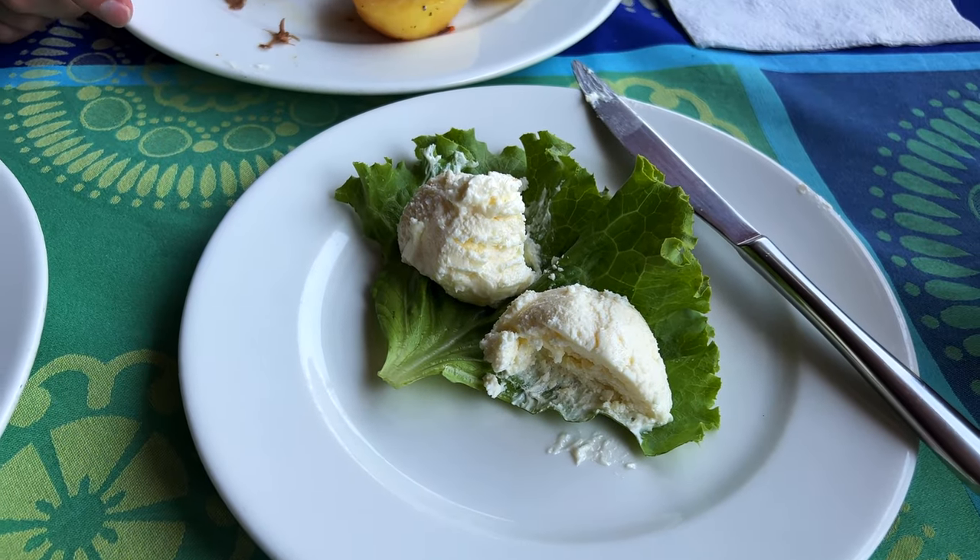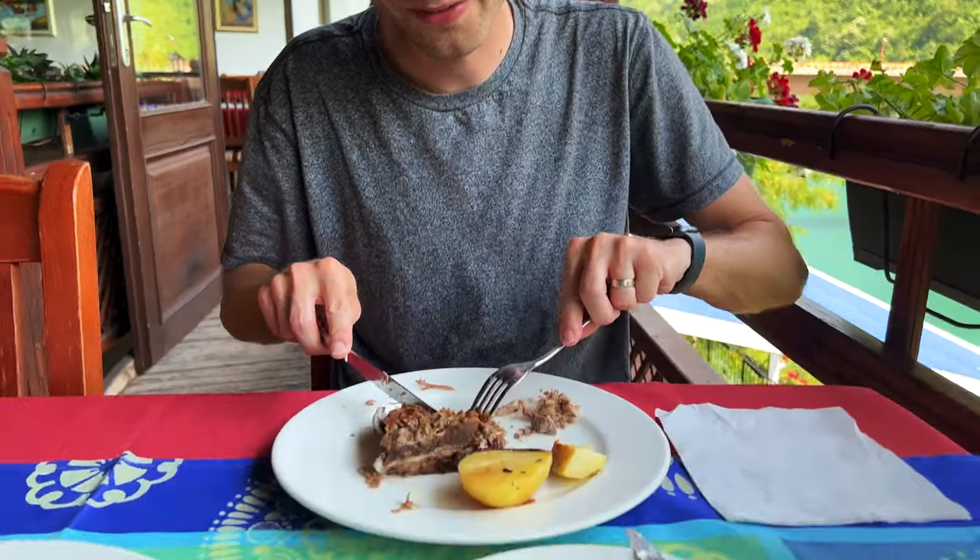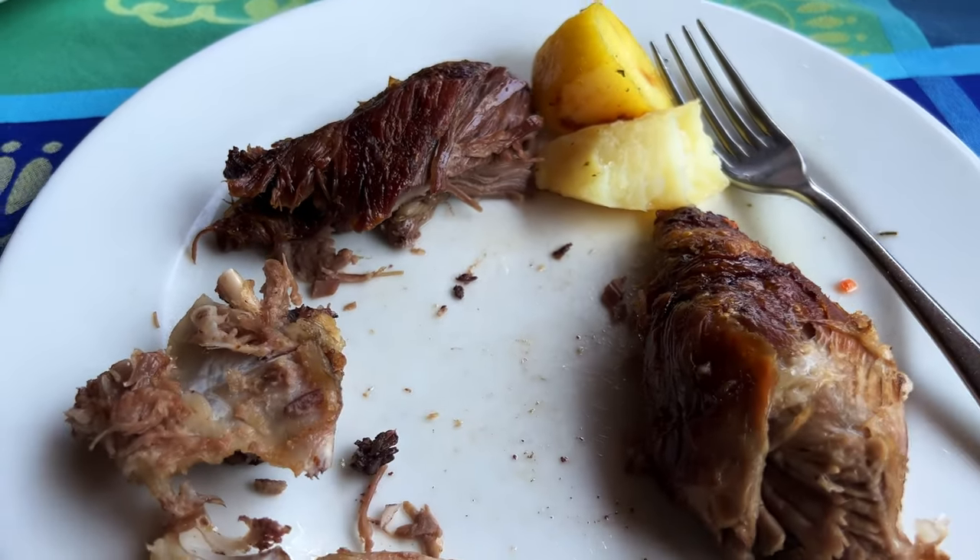The lamb is amazing, and I think the second best thing is this cheese we got. Definitely the part with the crispy skin is the favorite. We both got a single portion with a side of potatoes — the better economical choice, since a kilo of lamb would have been way too much and enough for three people. It came out to 50 Bosnian marks, about $26–27. Pretty good price and good value. Now we are heading to Sarajevo, the capital of Bosnia and Herzegovina.